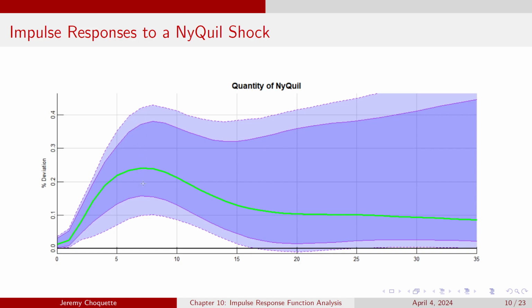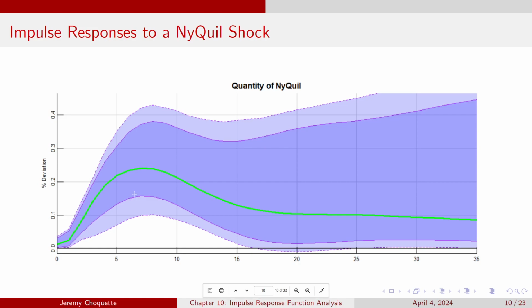What are these things around it? Well, these are credibility bands. This is actually drawn from a Bayesian model, so these are Bayesian credibility bands. That's really more for the other nerds that are watching this lecture, not necessarily people directly enrolled in the course. So what are those? Well, if you've taken statistics and you remember confidence intervals or confidence bands, that's basically what this is here. It's describing a distribution of the behavior.